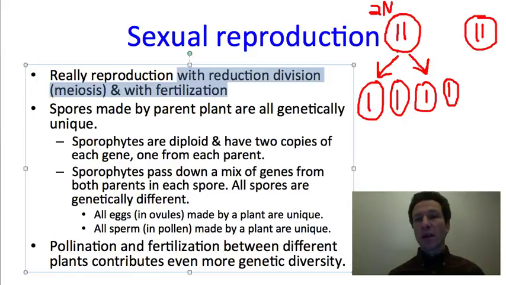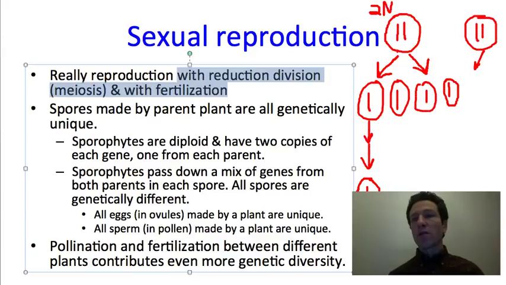And in a really simple case like this, it might seem like these 2 would be identical and these 2 would, but some things get more complicated as soon as cells have 2 or 3 or more pairs of chromosomes instead of just one. I just don't want to try to draw the more complicated case. So each of these is genetically unique. Now these are going to be the spores that will eventually, through some repeated rounds of mitosis, give us eventually an egg and an ovule, still haploid.